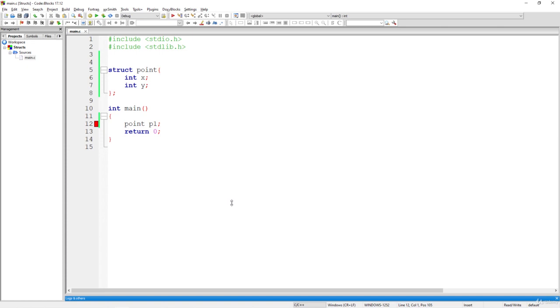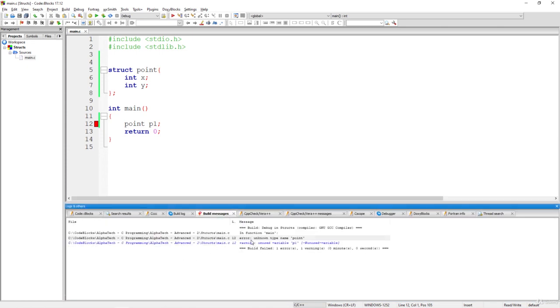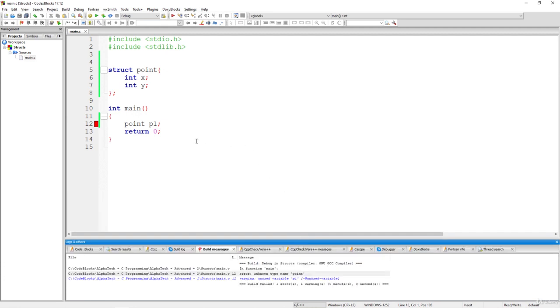You can see here a problem: unknown type name point. So why can't we create a point variable? p1 is the name, point is the structure template, and the reason is very simple. If we want to create a variable, at least for now, because later on we will also learn how to use typedef in one of the future videos in this section, we need to use all of this syntax.